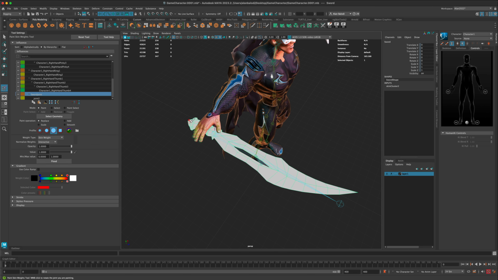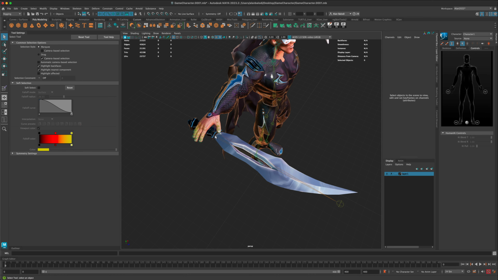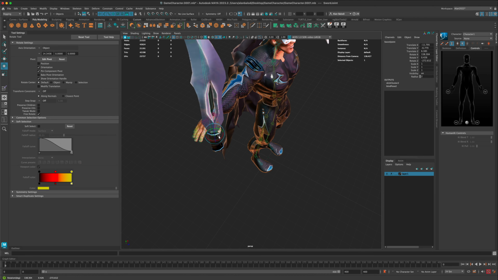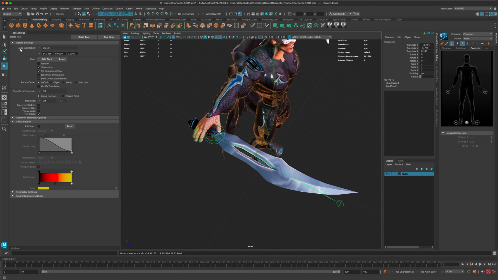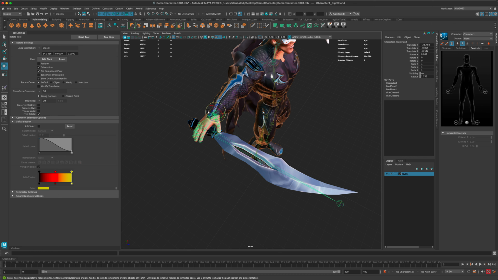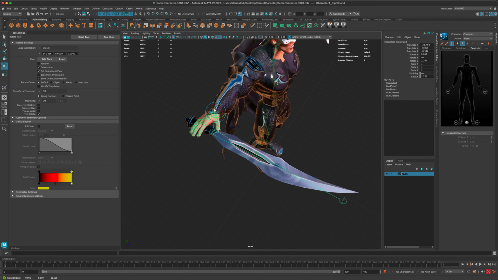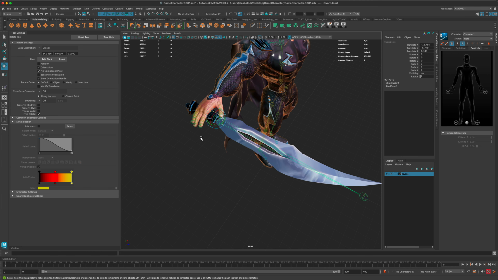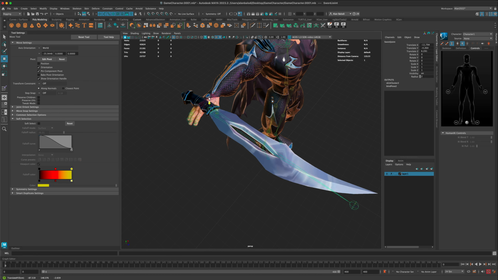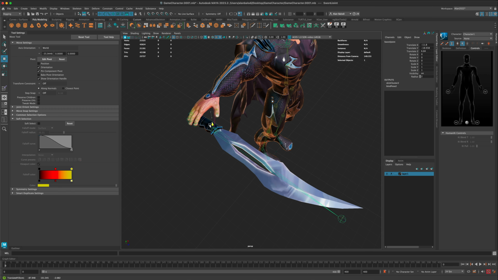As soon as I press flood, you can see now the entire sword is linked to this joint, which means if we take it and attempt to rotate it, it will control the sword mesh, which is great. This also means if we grab the hand and attempt to rotate it in any way, the sword will also be moving, which is fantastic. And at the same time, we can also grab the sword joint and position it any way we want, and that will not affect the hand in any way, right?